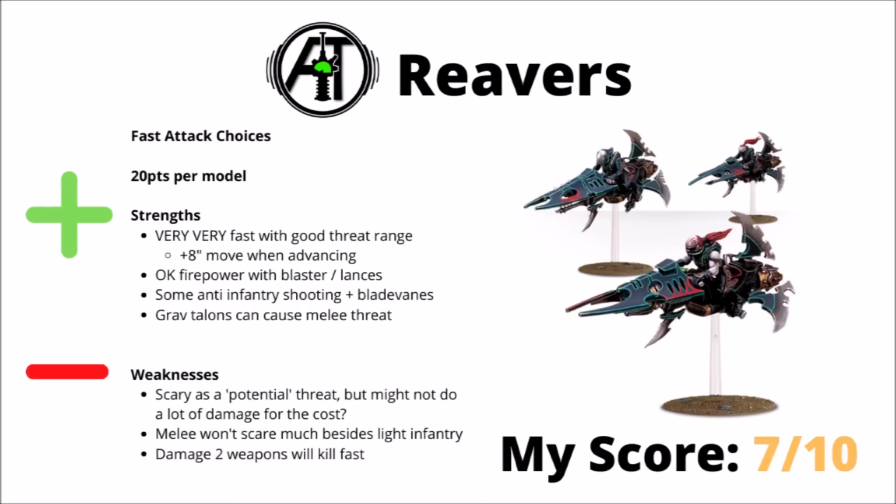Next up we come to their rivals, the Reavers. Again, fast attack and 20 points per model this time. The zippy jetbikes do compare pretty similar to the Hellions on a few different things. Perhaps the main difference is that Reavers take speed to a whole extra level, they get an 8-inch move when advancing, and if they charge after that, that means they have a crazy threat range.